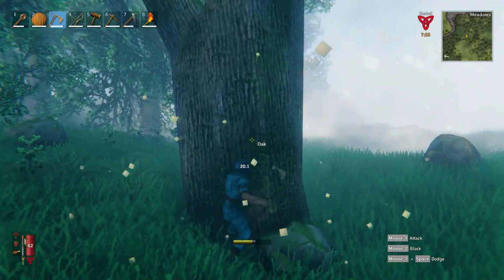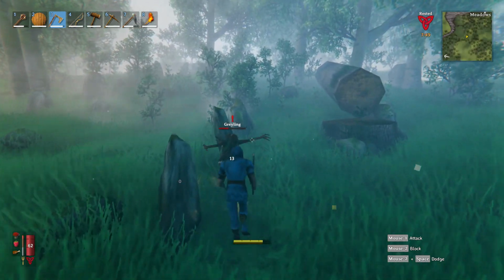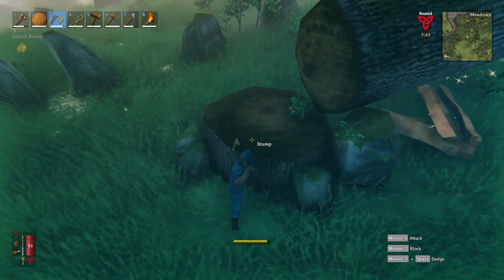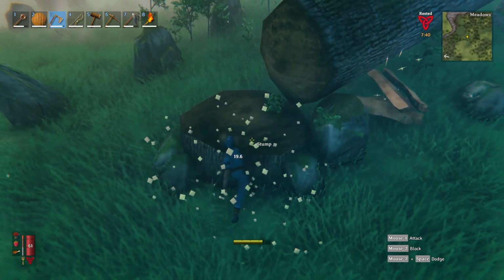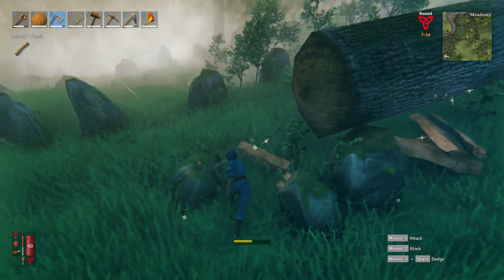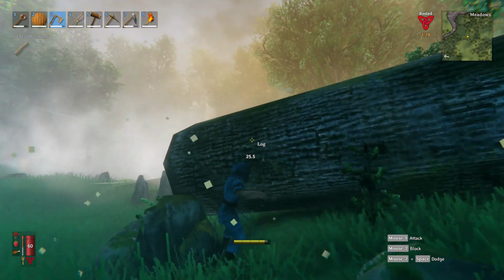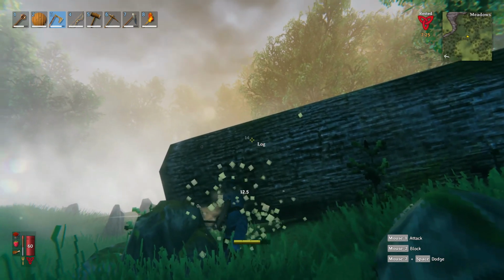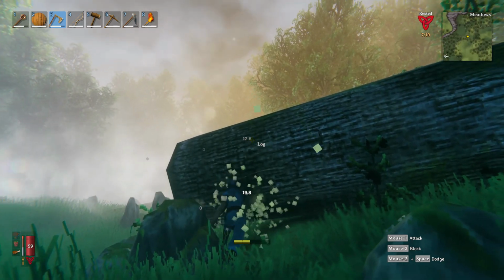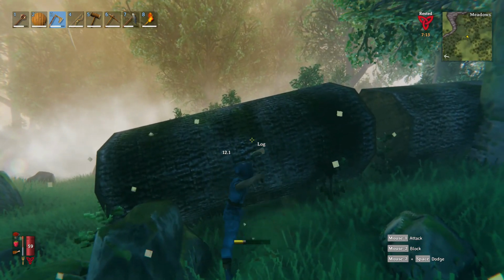So I'm just stopping off really quickly to chop down an oak. Different trees give different types of wood. So oaks and birches give what's called fine wood, and you use that to create better stuff. Like basically I upgraded my bow. Instead of the crude bow that I had last time, I now have a fine wood bow crafted out of, I think it was an oak that I cut down for that, like this. And then pine trees give you what's called core wood. Core wood is really good for building big structures. So you got regular wood, core wood, and fine wood from different types of trees.